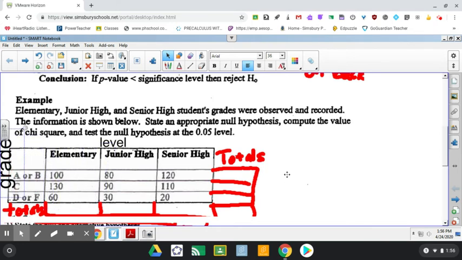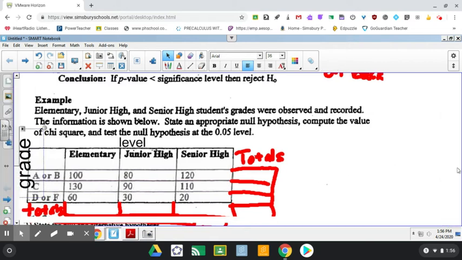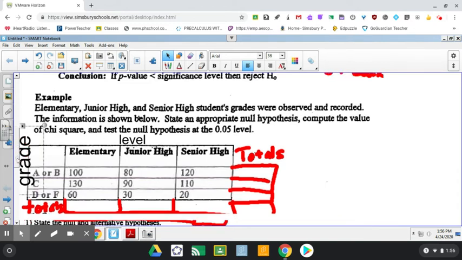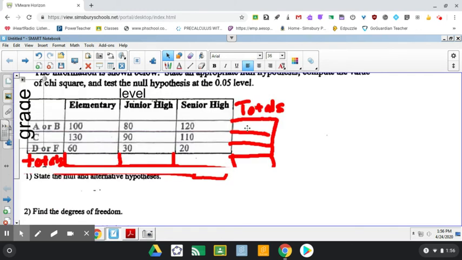It's weird. Okay. So we're going to try to see if there's a connection between your grade that you would get versus the level of education you're at. Okay. What I want you to do first, just to make this easier on us, is figure out all the totals here. So pause the video. I'm going to have you just literally tally this up, do totals for each, and then you're going to do your grand total, which is the total of the totals.